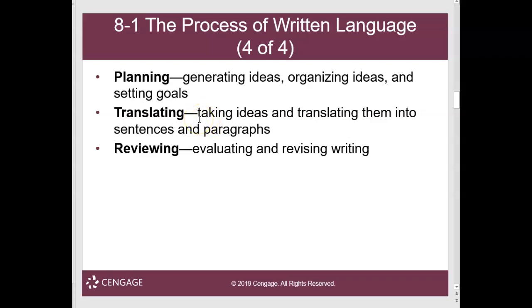Translating, I have a little bit of extra information, is the second phase of the writing process. Text generation and transcription is used to translate ideas into oral language. Whether it's a student or an adult who is helping with the transcription part of getting out their ideas, what they share with you orally, getting it down on paper. So again, that might be an adult helping out. That might be a higher functioning peer helping out. It might be something like that at the beginning, especially. And then transcription of these oral ideas into written text.